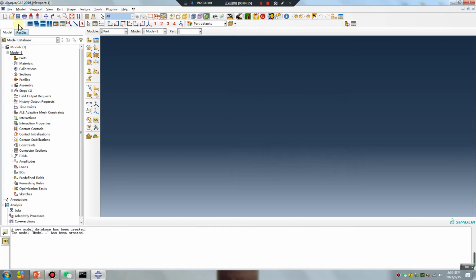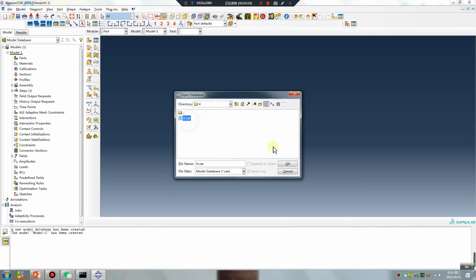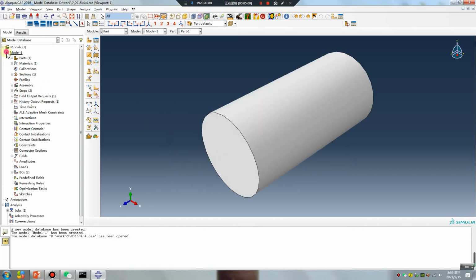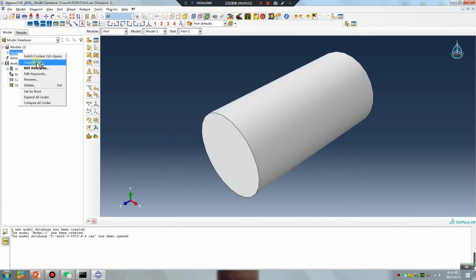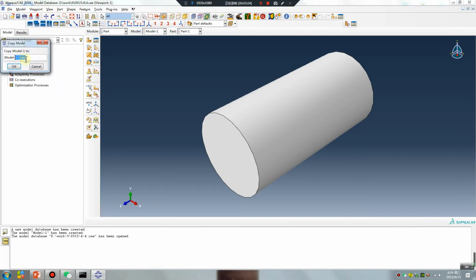Okay, open. Create, copy, name it model 2.